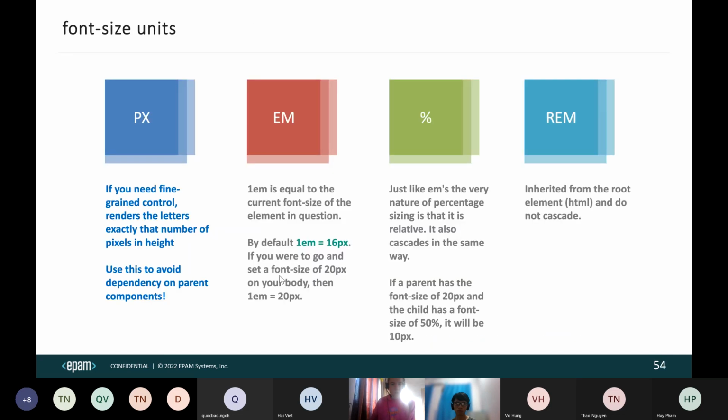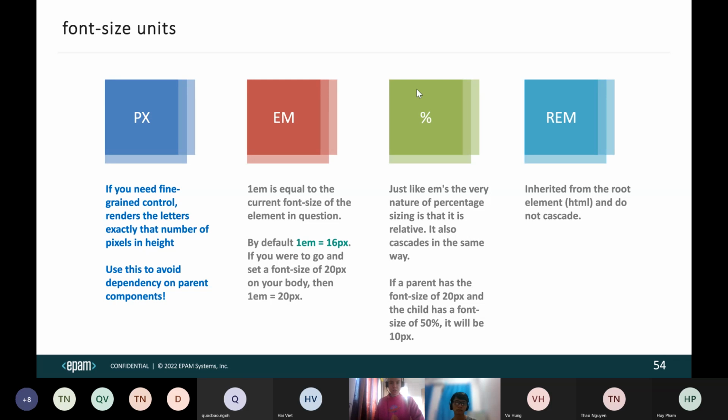Okay. If we talk about the font size, we can use different units. So the absolute unit is the pixel. So you can just define the size in pixels. The EM and RAM are calculated depending on the size of either the parent element or the whole page.